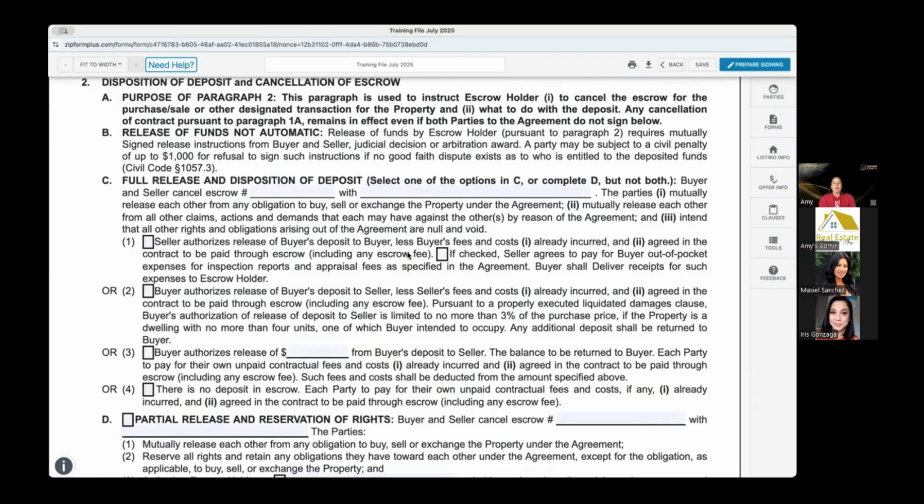Okay. This box here, we have certain agreements where the seller might agree to pay for buyer out-of-pocket expenses. I had this in my short sale that I did, right? I had an agreement with the buyer, as representing the seller, that we want to go ahead and have inspections done prior to short sale approval. And if the short sale doesn't get approved, I'm willing to reimburse the buyer for their expenses up to a certain amount. You also see this in the SPRP.